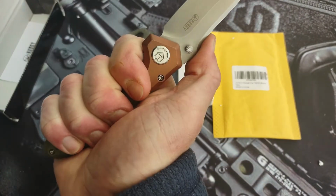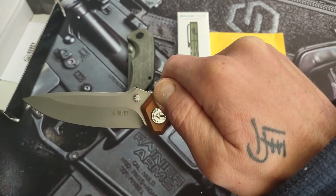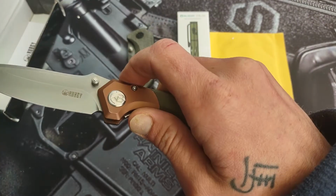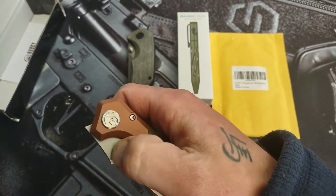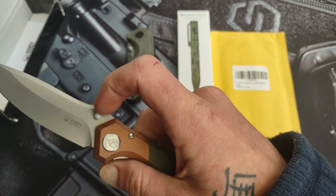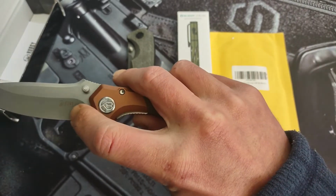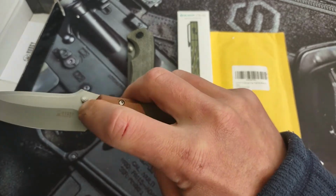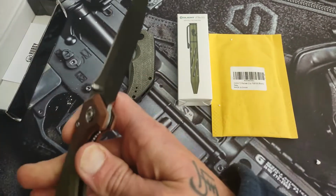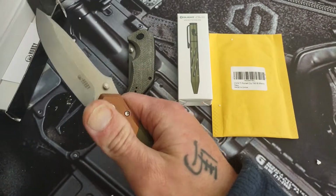Yeah, this is a good size knife. It's got the drop point blade and then Kubey's infamous logo right there in the middle of the blade. I could do without that. I wish they would just get rid of the Kubey, keep the symbol, and move the symbol up to the top corner of the knife up here somewhere, but that's just my opinion. Get rid of it, we know it's a Kubey. Move the symbol up. Keep the KB on the pivot if you want. And then the designer and the steel. But we can do without the Kubey.